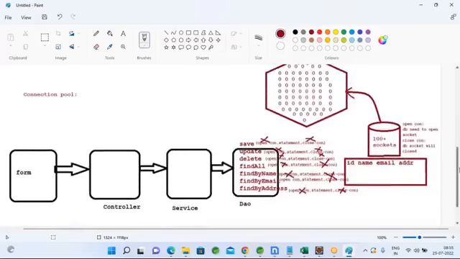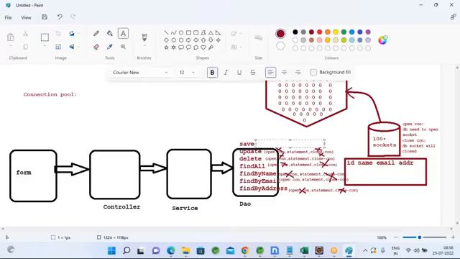Now, when you want to perform a CRUD operation in your save method or update method, wherever you want, we generally do not open a connection on the database. We fetch a connection from the connection pool. Instead of opening a connection, we fetch a connection. We avoid open connections. We get a connection from the pool.